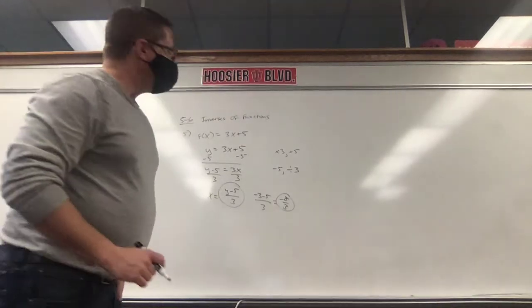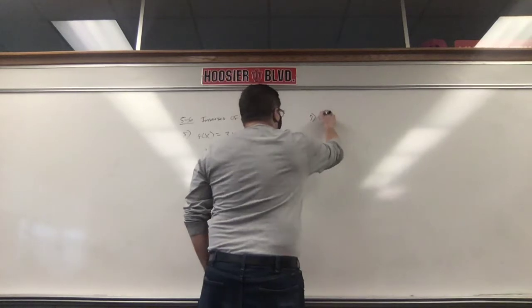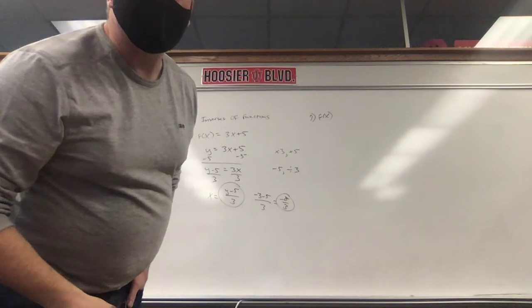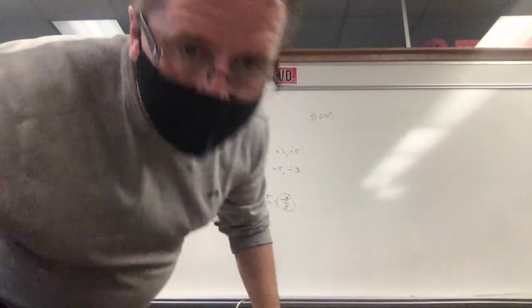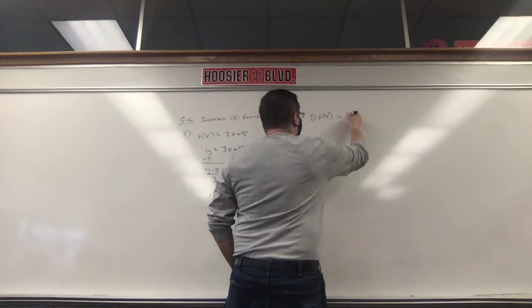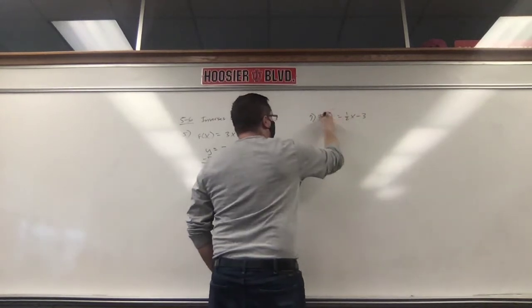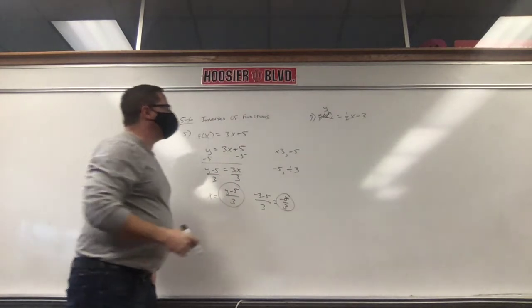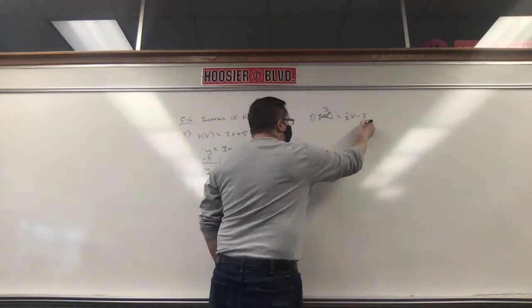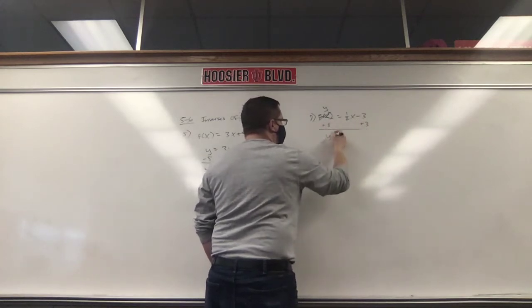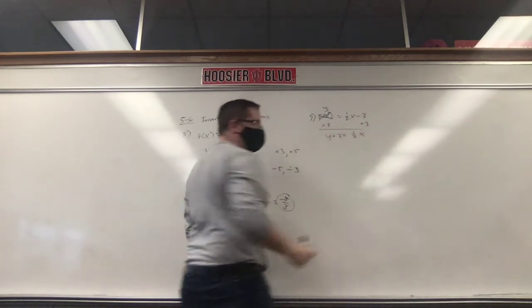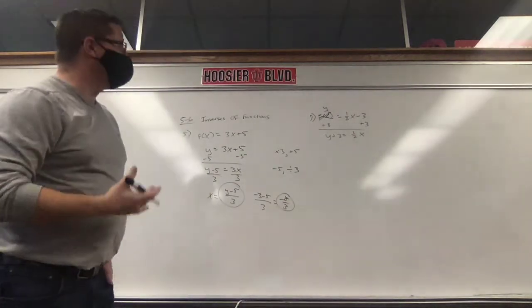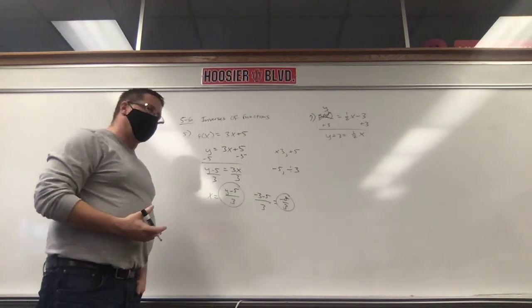Number 7. Again, it says f of x. But we're going to make it a y immediately. And we have, what do we have here? So let's say 1/2 x minus 3. So, cross it out, make a y. And solve for y. Okay? So, we're going to add 3 to each side. So y plus 3 equals 1/2 x. And then what you could do is divide by half. There's nothing wrong with that, okay?